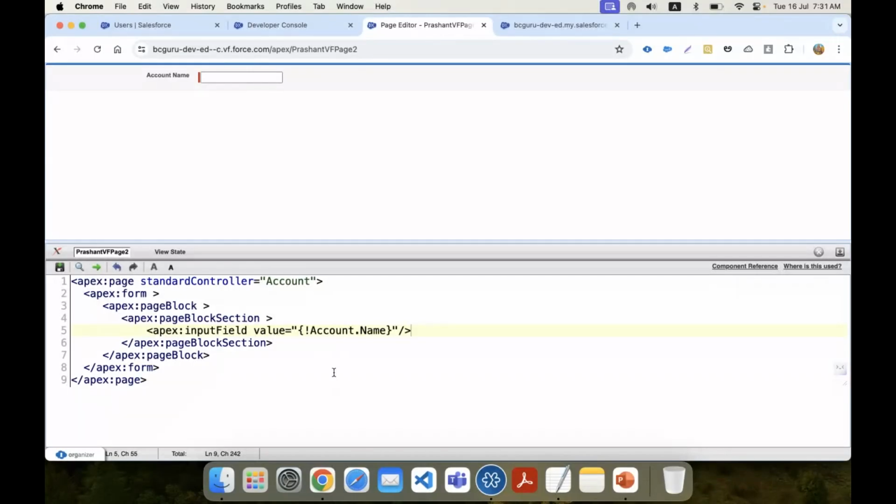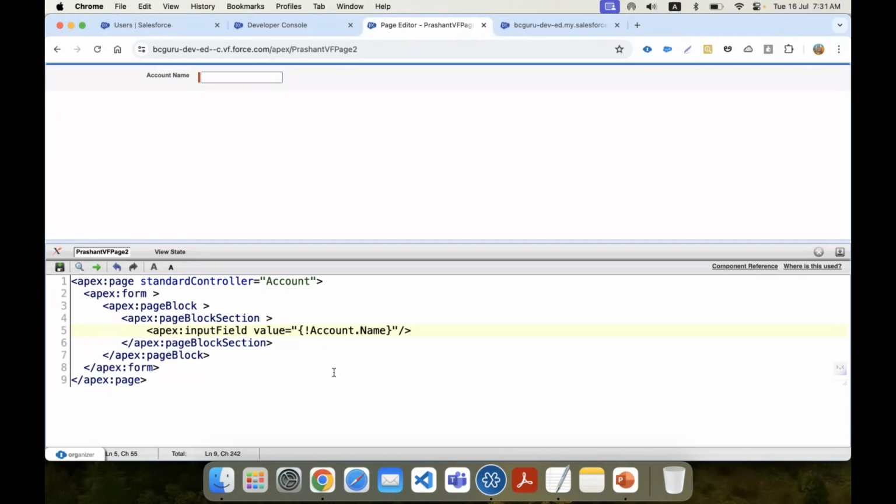So the behavior also changes because this field belongs to page block section, not section item originally. So if you keep this field inside page block section, then it creates an exact field with the title also.